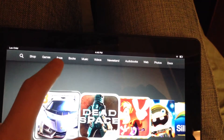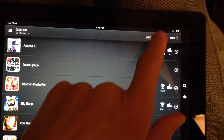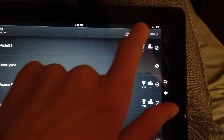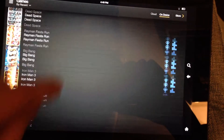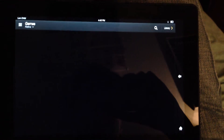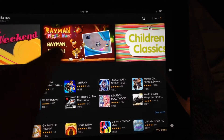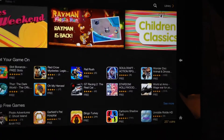If you go up to Games, it shows you what's on the cloud — all your previous purchases that you can download to your device — as well as what's currently on your device. And if that doesn't satisfy you, you can go straight to the store and buy some new games. There's always a free app of the day, which is worth looking for because sometimes they put some really good stuff up there.